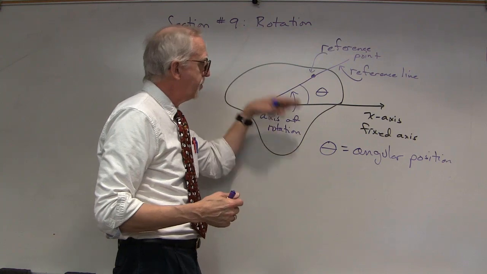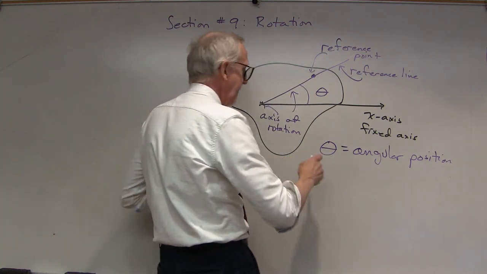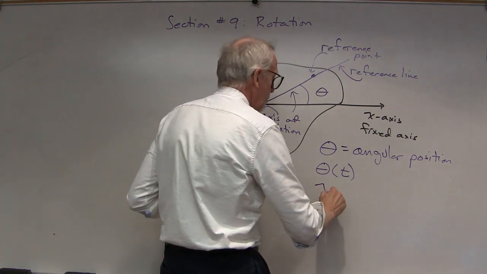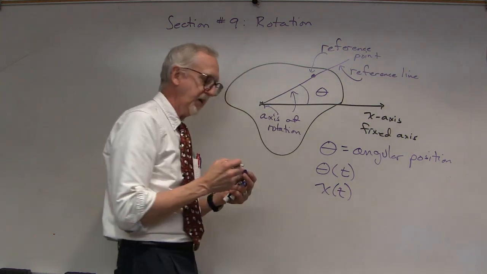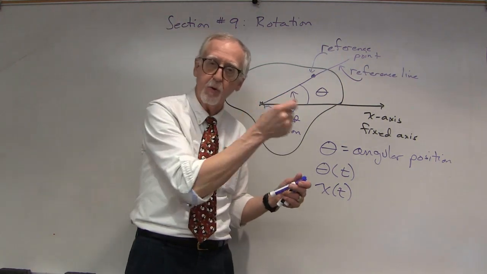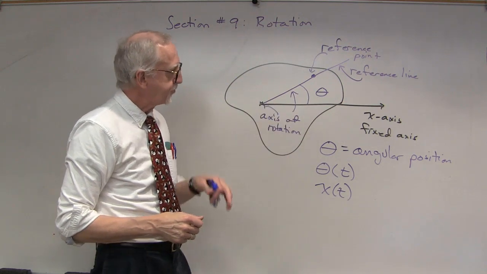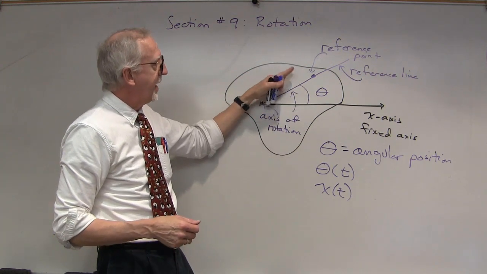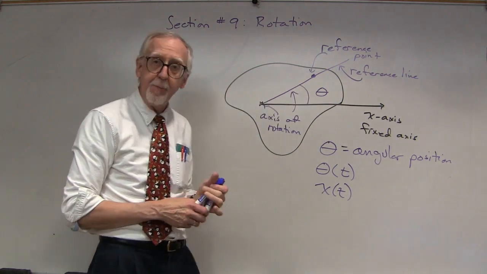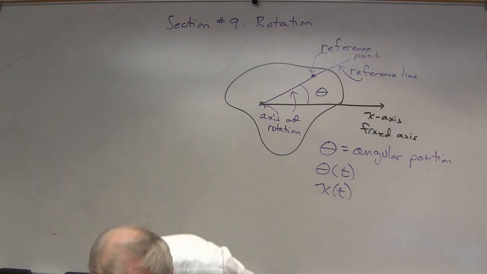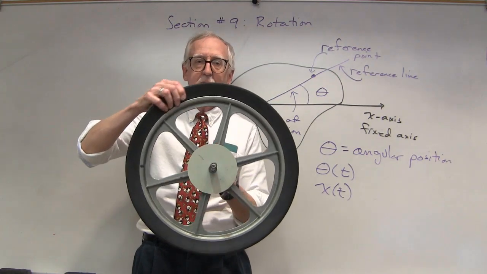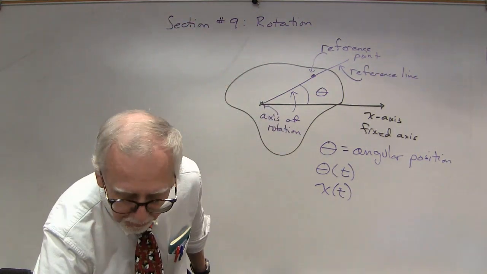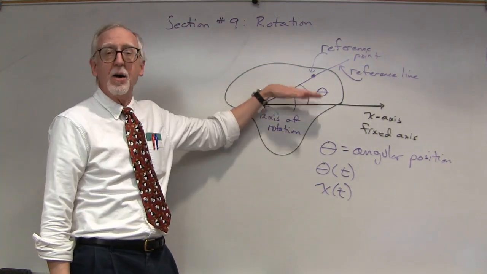And as the object moves, theta can change. Theta might be a function of time, for example. Theta might be a function of t, like we might have had x as a function of t if the object were moving along the x-axis back and forth, something like that. Okay, there we go. There's the angular position. Now, what if this is changing and moving? We can describe how rapidly it's moving. Is the angle theta changing slowly like this, or is it changing rapidly like this? Well, we'll define how rapidly the object is rotating around.